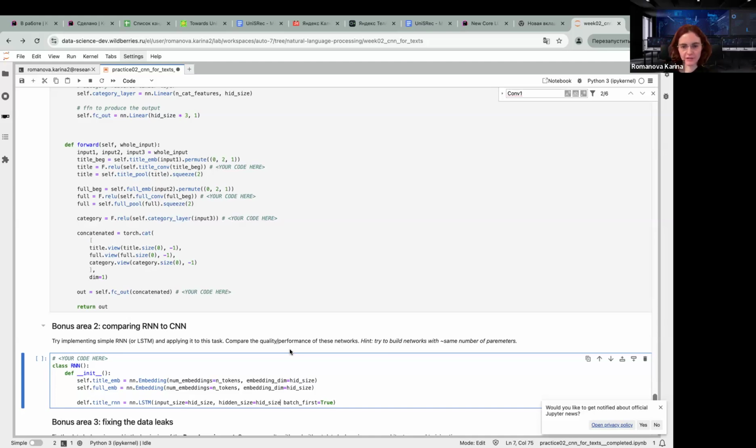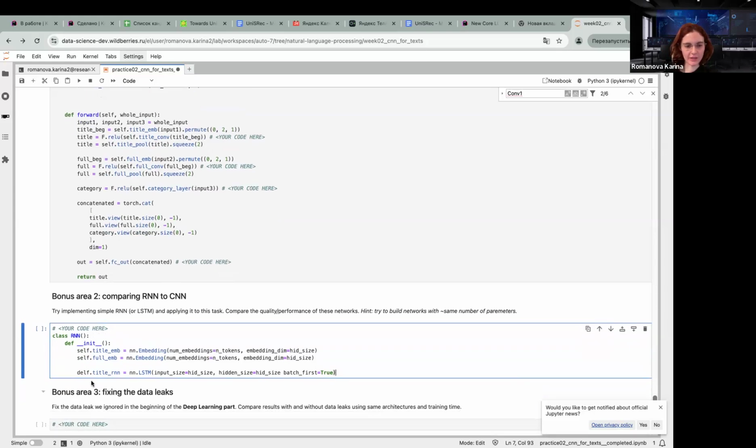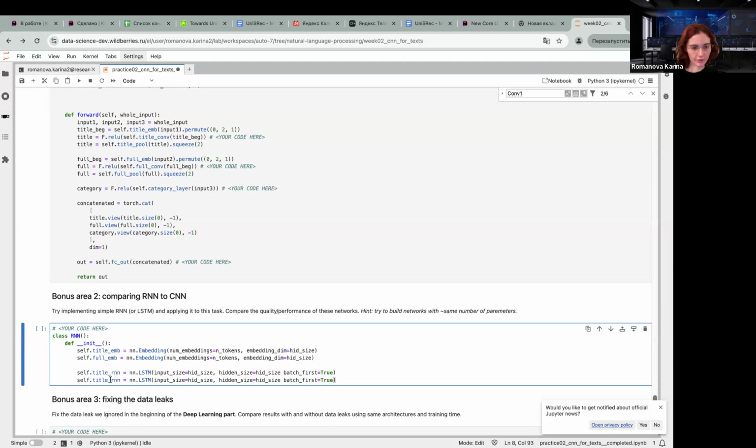And also we can pass the same for the full text layer.